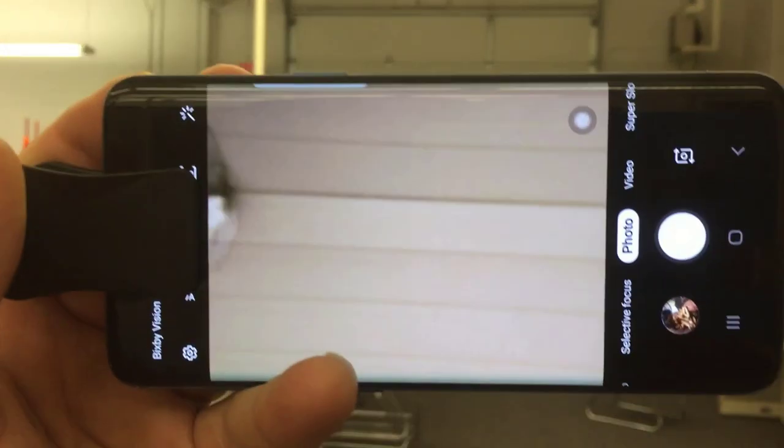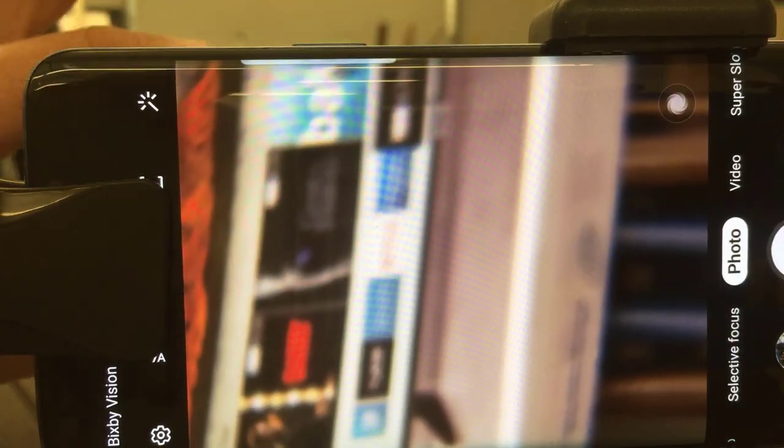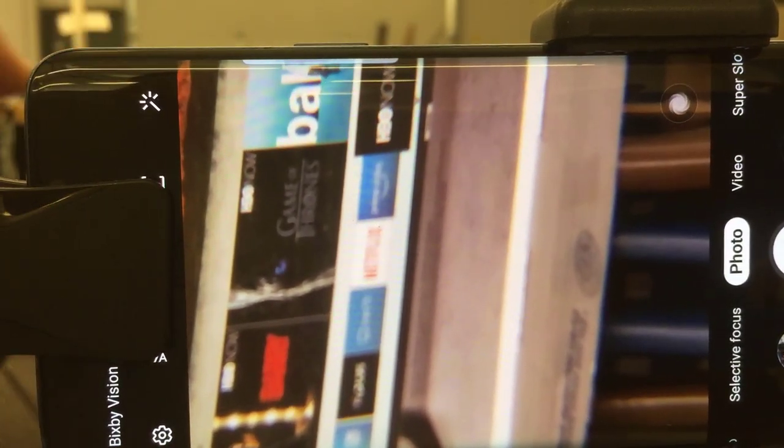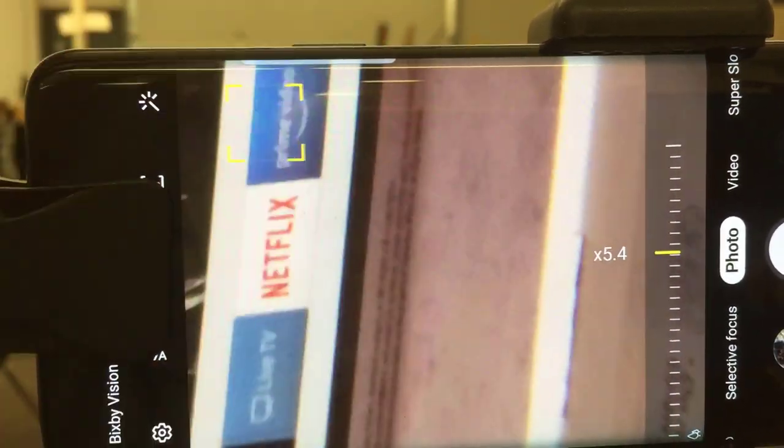I'm now using the telescopic lens, and that is one of those tiny hinges on my garage door. I've got a separate stand — let's see how much we can zoom in. We're actually reading the labels off a TV box over there. You want a tripod to be able to read it clearly, but there is a Netflix logo we're able to zoom in on — a combination of digital and optical zoom — and we can actually read 'Netflix' from about 20 yards.